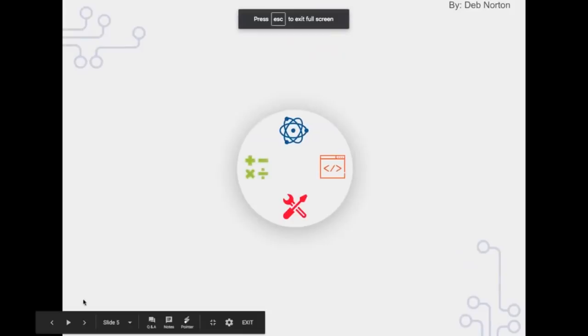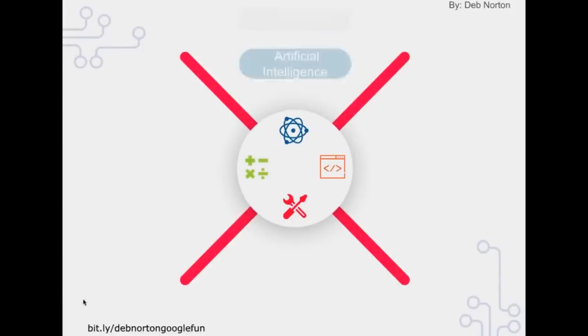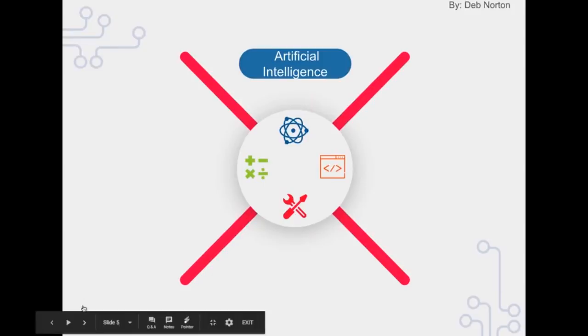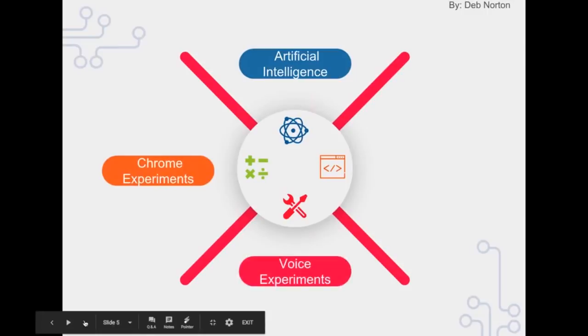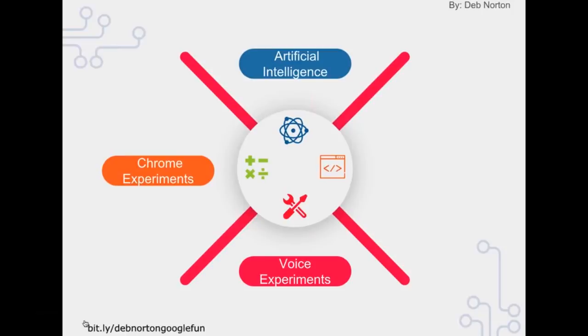Now, the activities that I'm sharing today will fall into one or more of the different areas here. So artificial intelligence, that's when a computer can perform a task that normally would require some intelligence from a human, and instead the computer's able to replicate that. We're talking about things like speech recognition or language translation. And Chrome experiments are simply like a playground for coders to design something really creative that works in the Chrome browser. We also have voice experiments, things that work like, for example, on an Alexa or Siri or Google Home. Those are really fun.